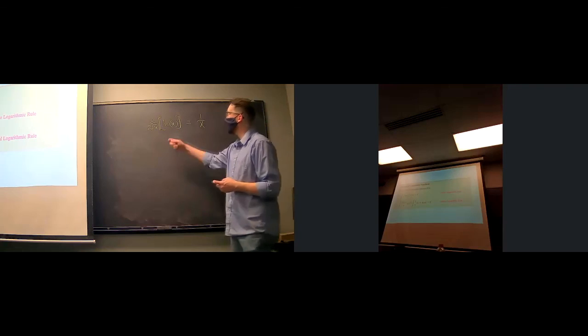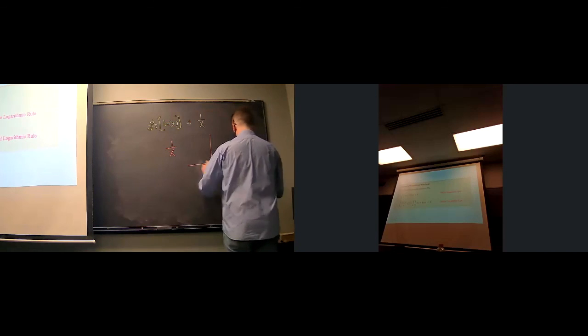This came out to be 1 over x. So the reason why the integrand of 1 over x dx is the natural log is because the derivative of the natural log is 1 over x. And this absolute value is just playing the role of making sure our natural log never drops below 0.